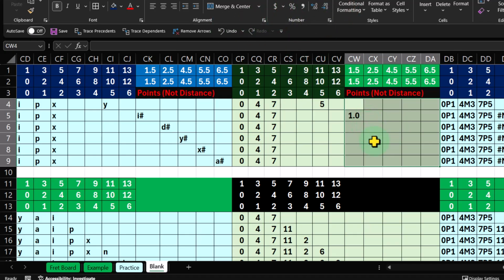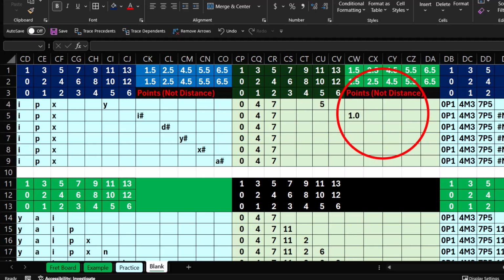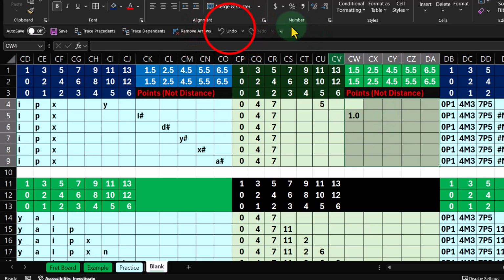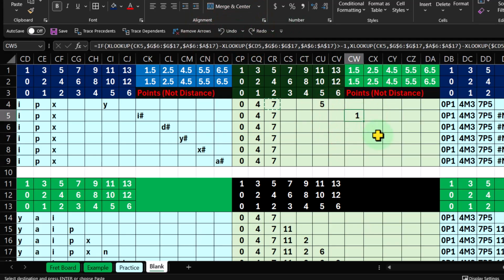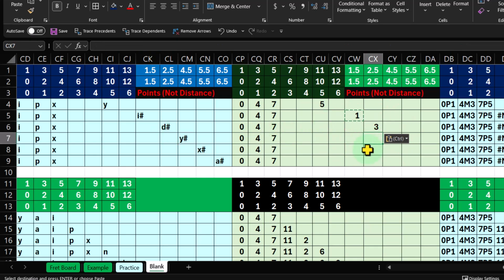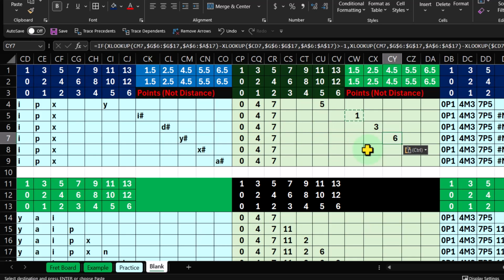So maybe I don't need decimals there. I don't need decimals because it's in half steps. So I don't need decimals. Undo that. So I think that's right. That's a half step up from the Ionian. That makes sense. So the Ionian Ocean is a half step up from the Ionian, and the Dorian Ocean is 3 half steps up from the Ionian.